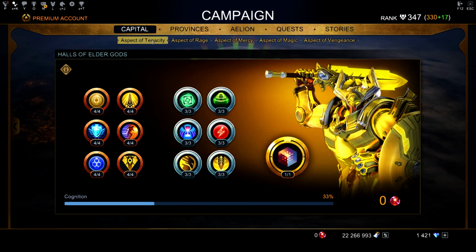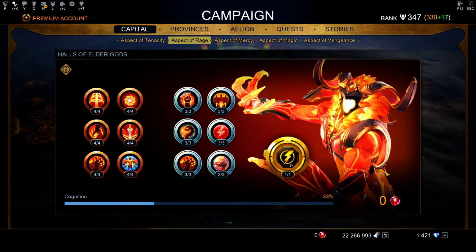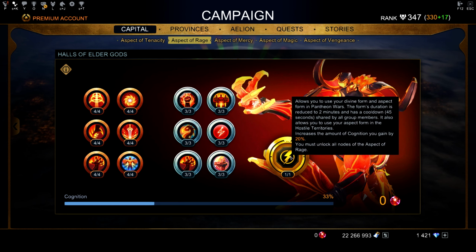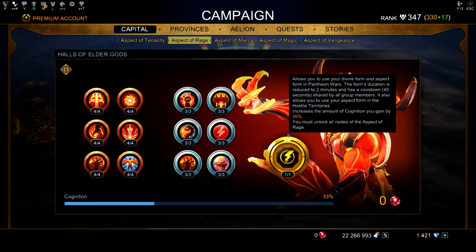Let's move on to the next one, which is Tenacity. It also increases all damage by 12, but I know I said Rage and Vengeance. The Rage gold symbol is more of a PvP part, just for the Pantheon Wars, so not in hostile territories. Don't look at that at all. So pretty much if you want to max the Rage, you max it just for the increased amount of cognition you gain by 20%. So that's the only reason you max the Rage aspect.